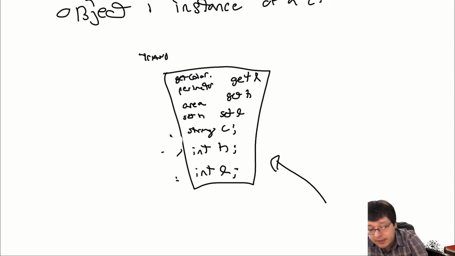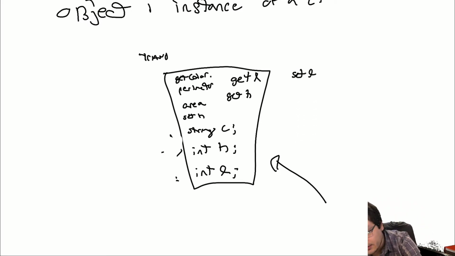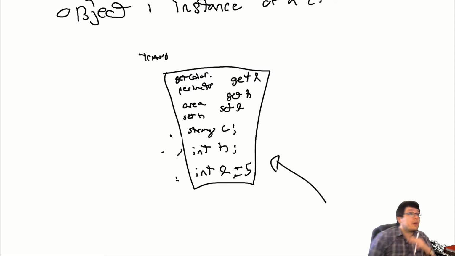So I go back again. I said setL, but setH came out, but whatever. Let's say setL comes out again. I'm like, hey, can you please set the length to 5? And setL is like, okay. He goes in here, and he knows it's a valid length, so he goes ahead and sets it to 5. So he's the messenger, and he protects you from doing bad things to the code.